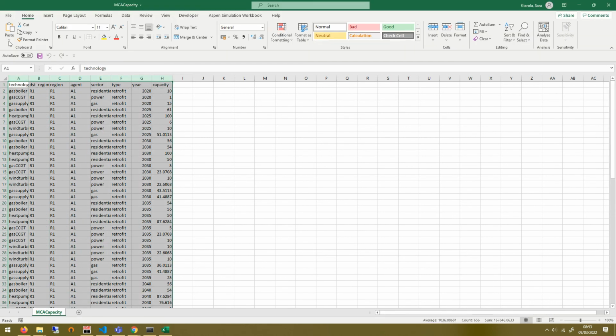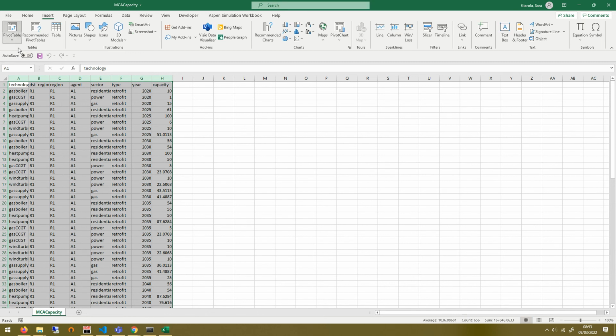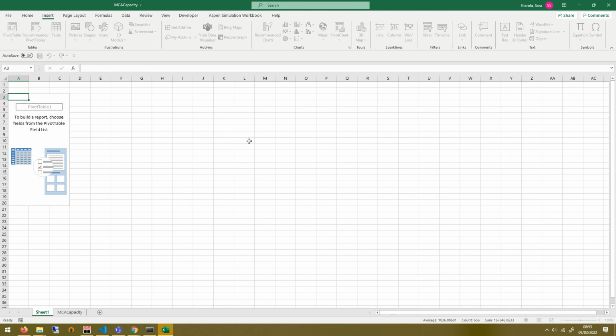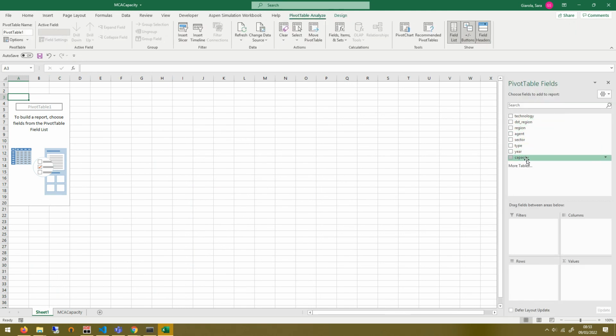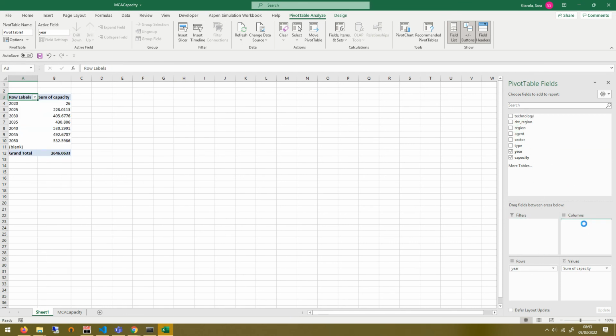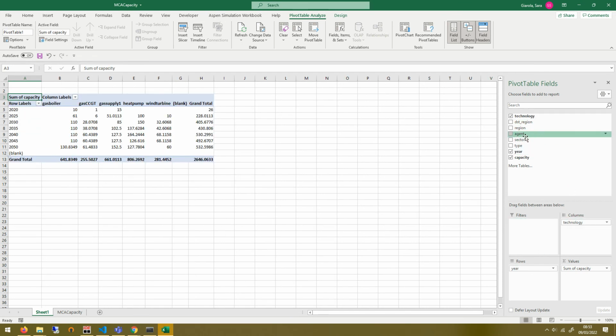Here we are. So now we insert the pivot table. And then we put capacity in the value, year in the row, technology in the column, and then sector among the filters, because we want to filter by sector.